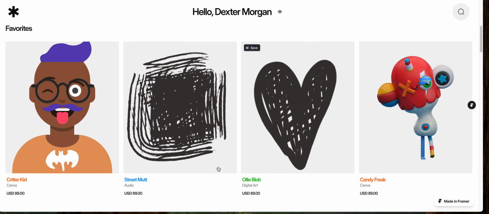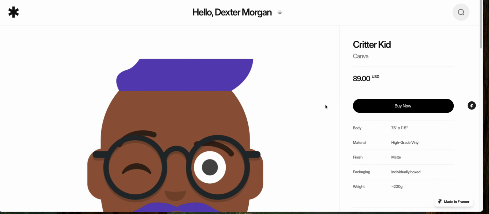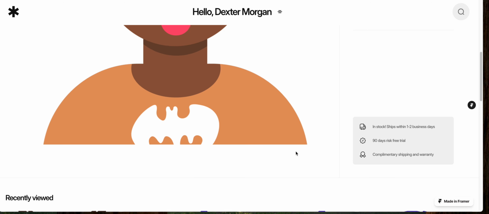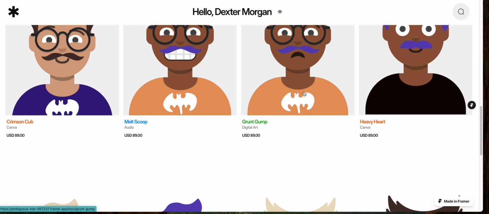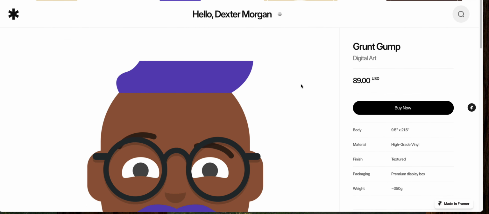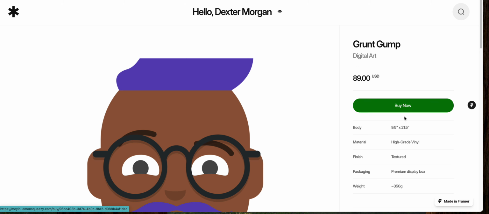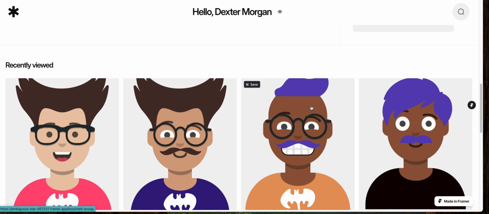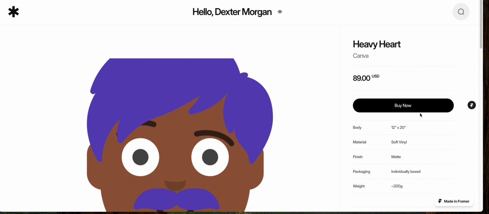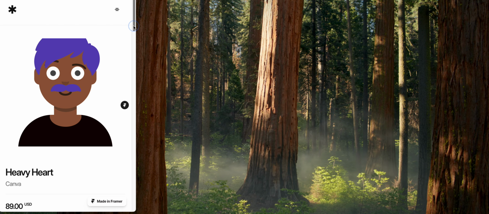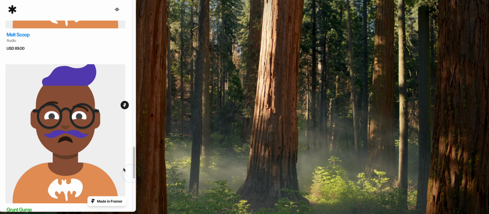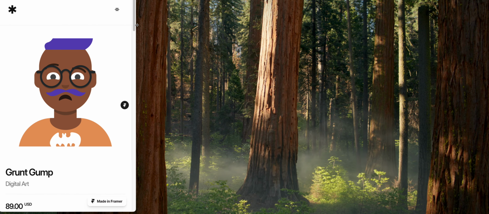You can see here what I really like about this, and this content here is largely the demo content, but these images here are mine. You can see each one of these products has this really cool page load, which brings it immediately into view. It looks especially good on mobile, which is where most of your traffic is going to come from. So you can see just clicking on the product brings it right into this very conversion-centric style, kind of buy now effect, right? So you can see that here again.